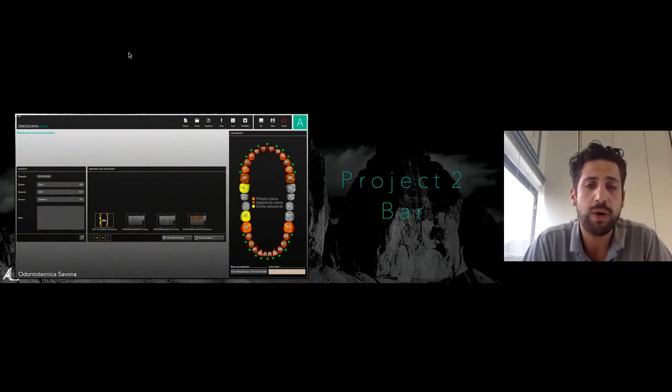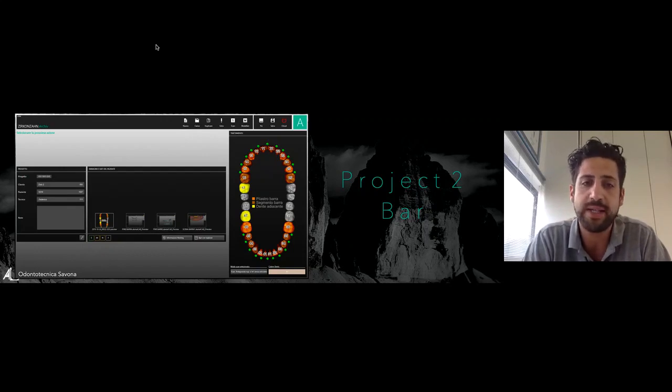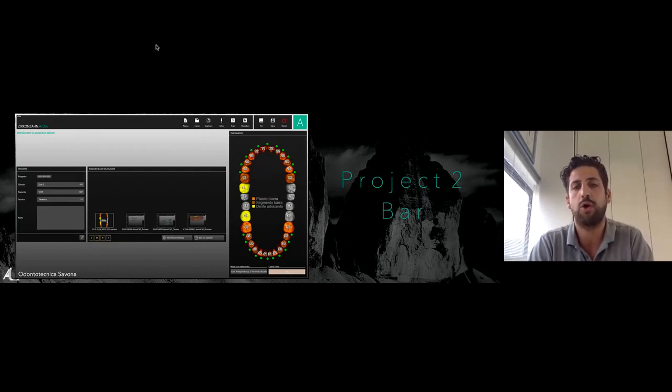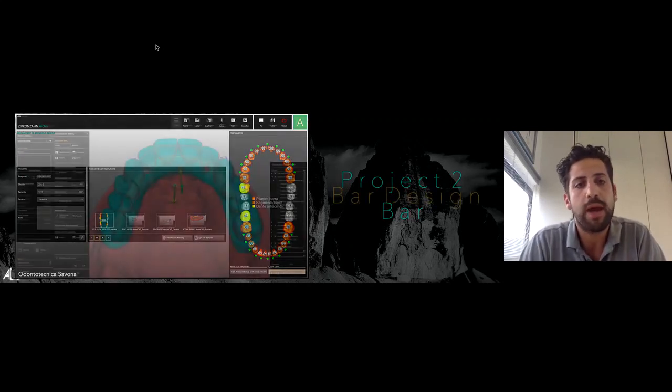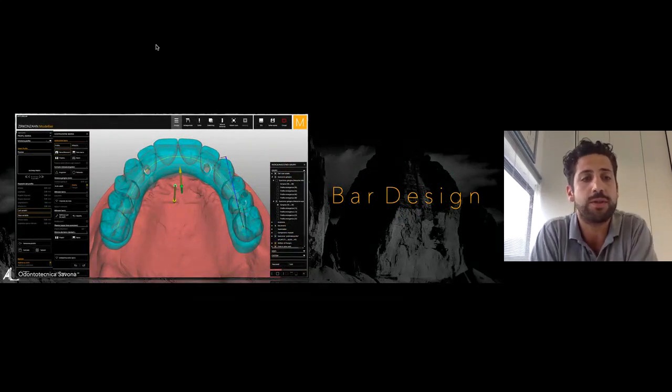First of all, it's really important to make two bars. Now in our protocol, in our lab, for every kind of Prettau bridge, like the Toronto bridge, in that case, we like to use the titanium bar inside of the zirconia. This is a big advantage because we have the possibility to make stability between the implants. Also, we make our zirconia stronger. We can be a little bit relaxed and not too much in danger.